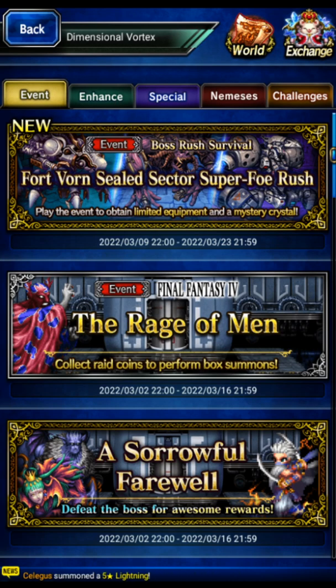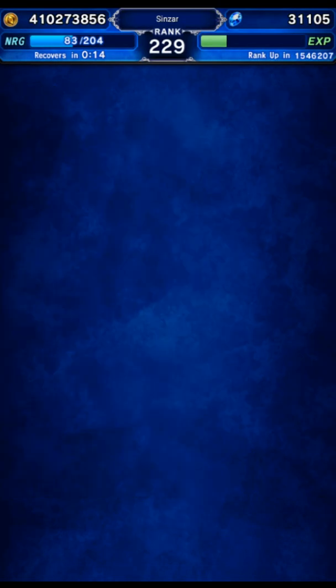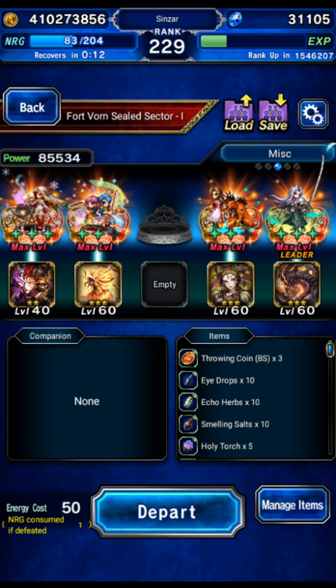Hey guys, it is time for the last clear on the Fort Vorn Sealed Sector Super 4 Rush, and in this clear I'm actually going to be locking it in and using that 5-star ticket, and we'll see what we get. Maybe I'll get like a Typhus or something. But for my last clear, I saved the best for last, or at least the best for me personally. We're going to be using Sephiroth to all mission in one go clear.